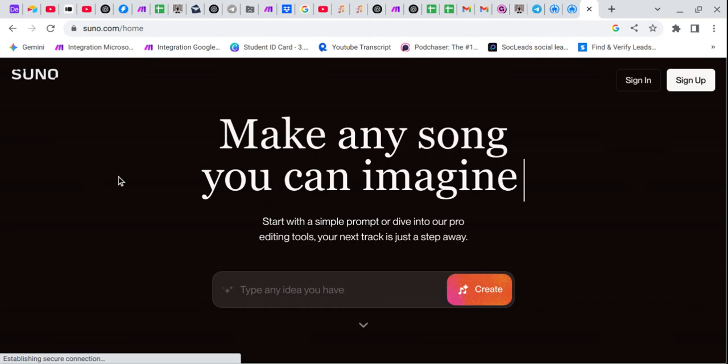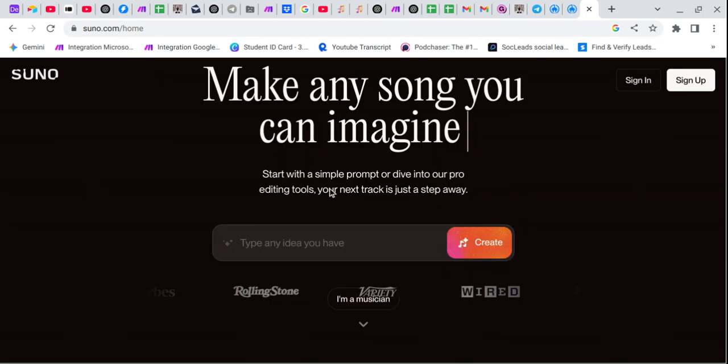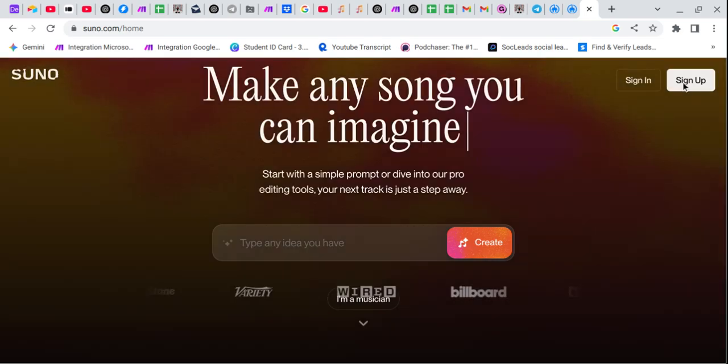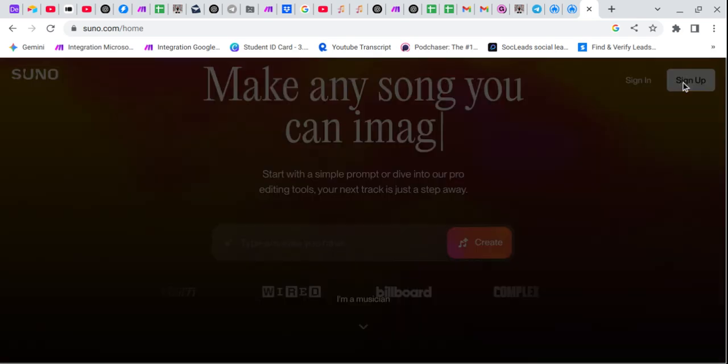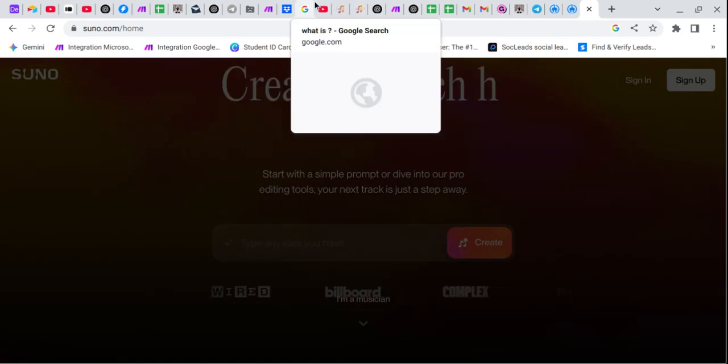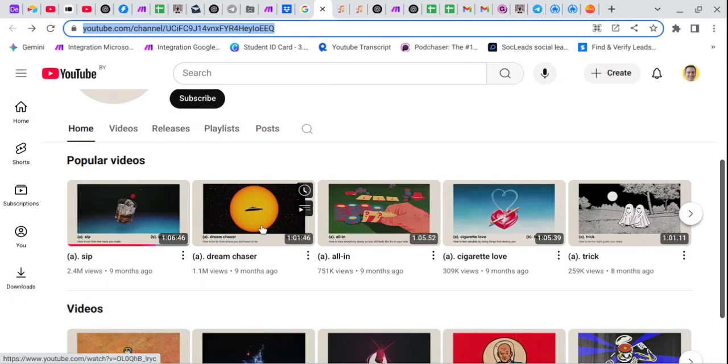How can you do that? In the background it uses Suno, and you can simply sign up for your account and try it. If you like the music, you can try it. I can play the music and see what the music looks like. I simply play one, and I think you can listen to how the music sounds. This is called lofi music, so people listen to it for relaxing purposes, I think.